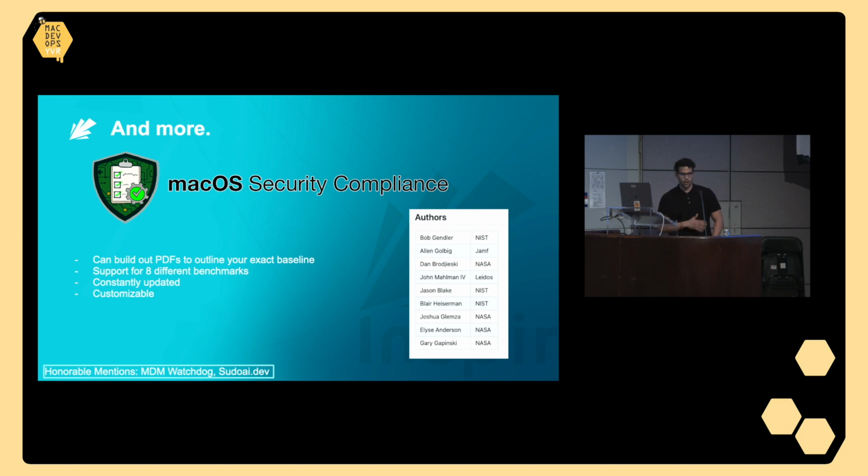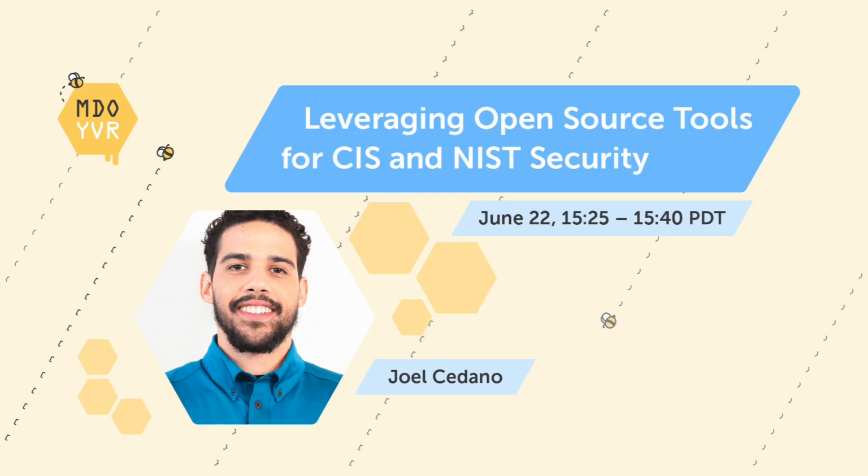I did include some honorable mentions here, which I won't go too deep into. There's the MDM Watchdog. I mean, we've all experienced the software update issue. We know it's a market-wide problem. We know we're all experiencing it, no matter what you're using. MDM Watchdog is a pretty good write-up on why that happens. The TLDR is that the MDM client on the device gets stuck. And so if you're able to monitor for the cases where it gets stuck, you could reset it, and then that makes your software updates work. So definitely check that out if you're running into that issue.